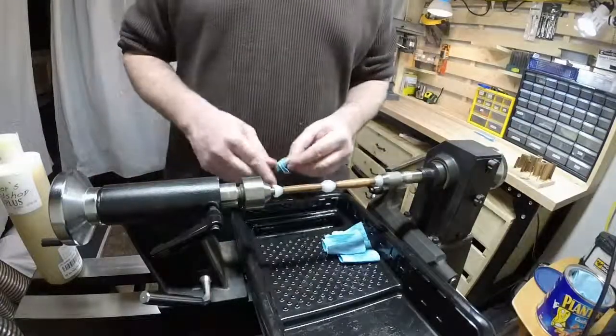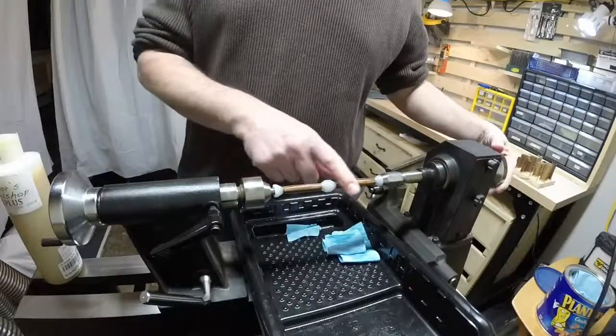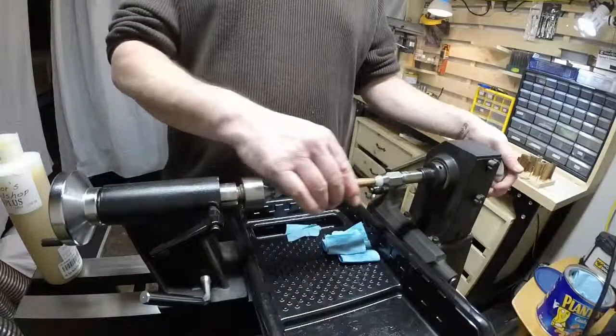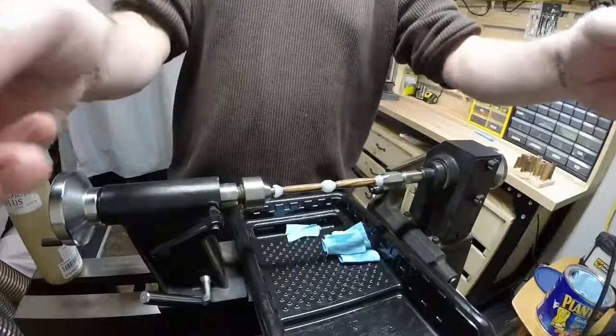Okay, so that's four. So that's about it. I'll do a couple other coats of this and then move on to how to assemble the pens.